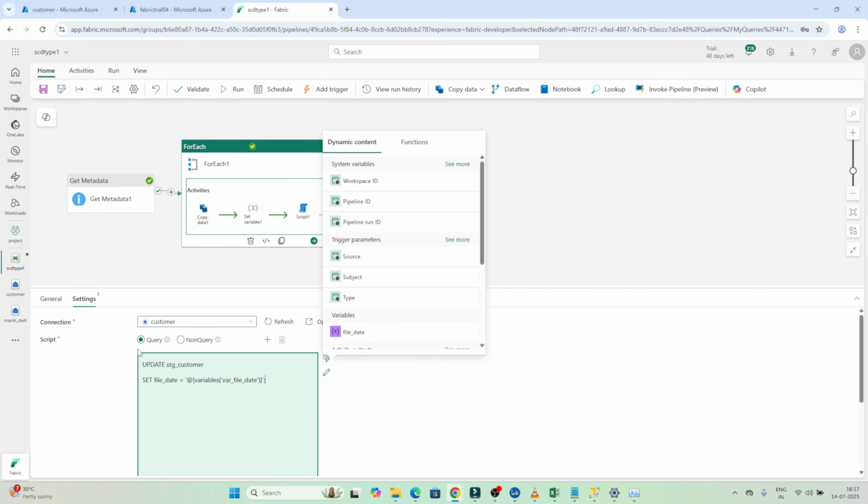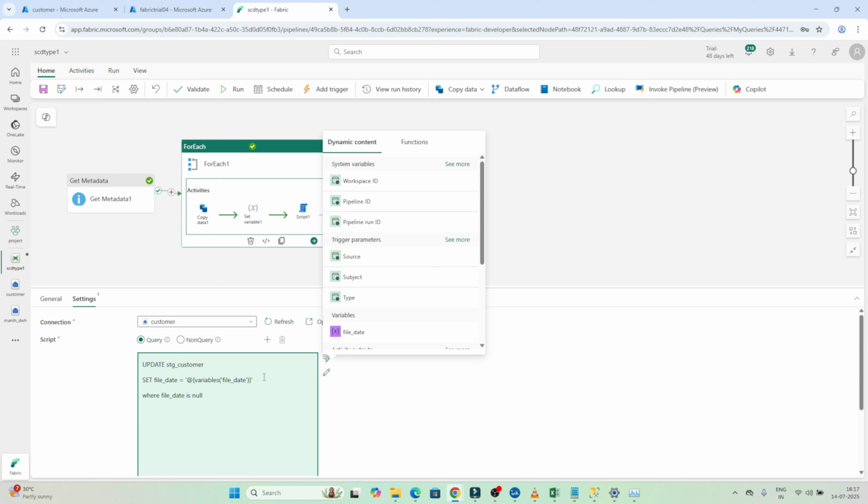Update table. So what we are doing, we have a staging customer table, right? In that table we want to update the file date column. We want to update it with this variable, right? This variable we have created, the variable file date, with this value we want to update, where file date is null.